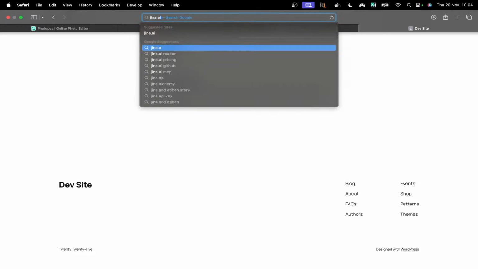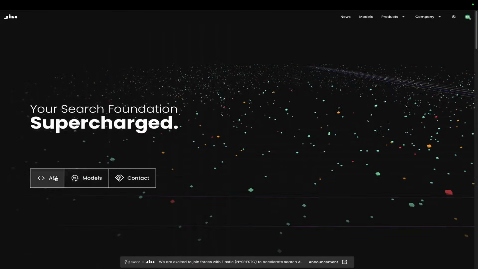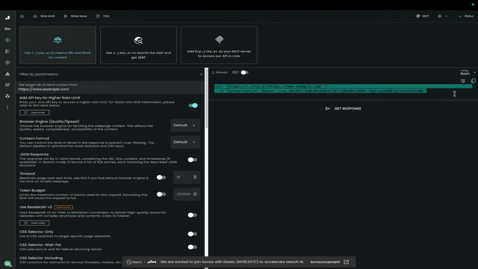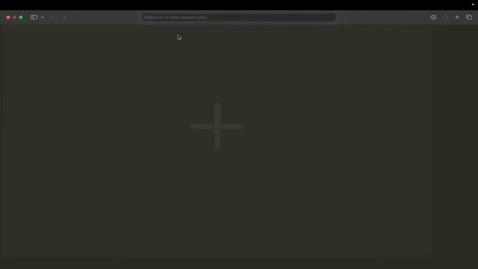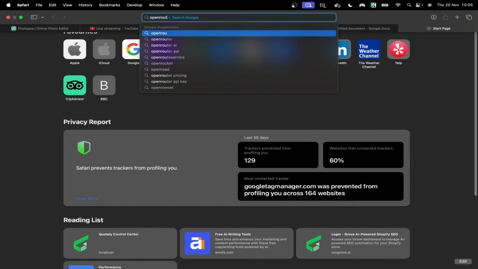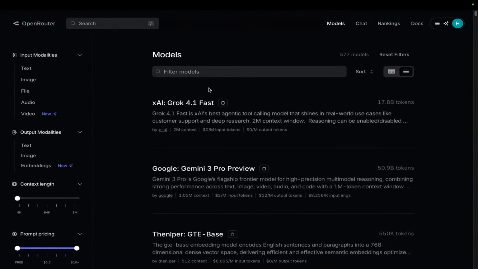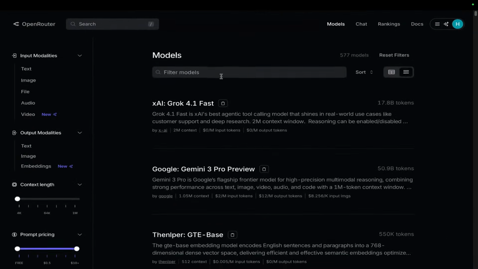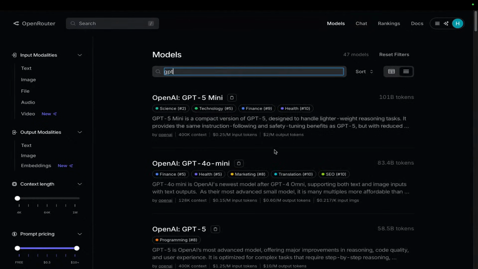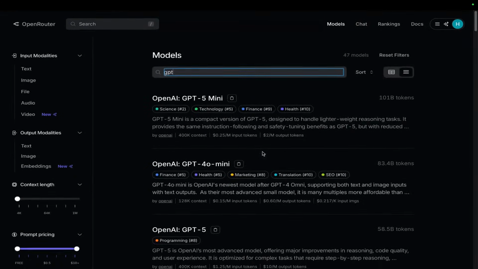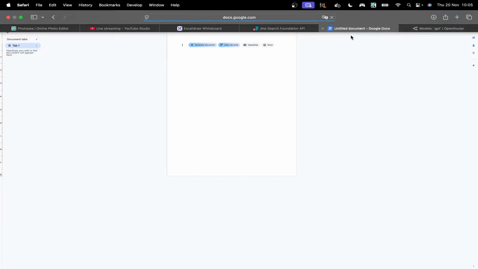So the only thing we need is Jina.ai. I'm just going to quickly jump over to Jina, click on API and copy this, and we'll put this. They also released GPT 5.1 Pro, I think. Okay, you're kind of cooking right now, dude. Thanks. I checked OpenRouter earlier today. I don't understand why companies are no longer releasing models on OpenRouter. It's kind of annoying. Like, it's literally not here. Why would they do this to me? This is where I get my information, so that's kind of annoying. No, it's all good.